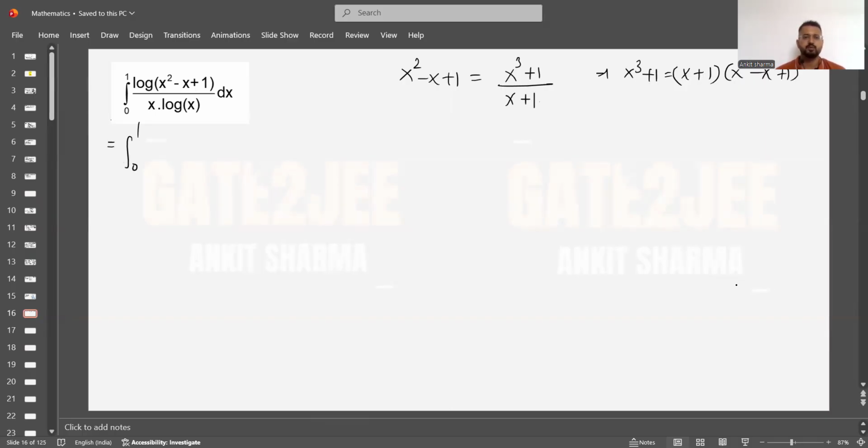So in step number 1, I'm going to write down 0 to 1 and then log of x cubed plus 1, and then using the property of log, log of m over n is log of m minus log of n, this over x into log x dx. Soon after, this integral becomes complex and a really cumbersome task to integrate. So the ideal goal is what? If I see here, there is a pattern: x power some number, and here also I'm getting just 1.